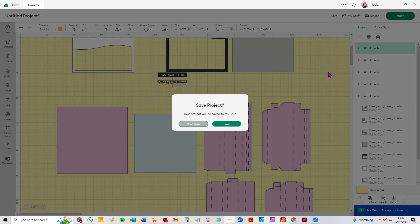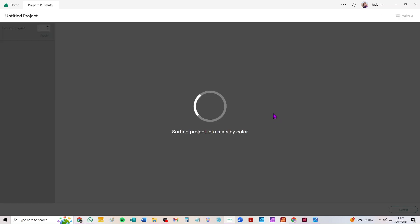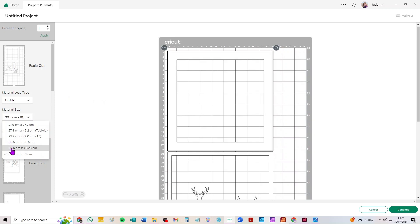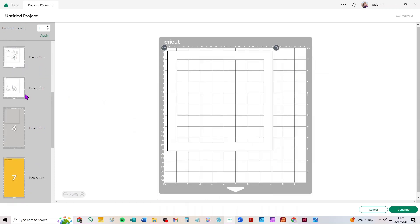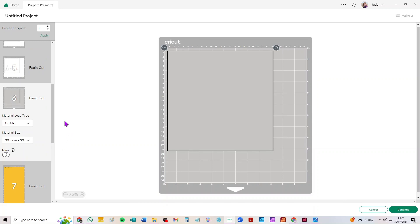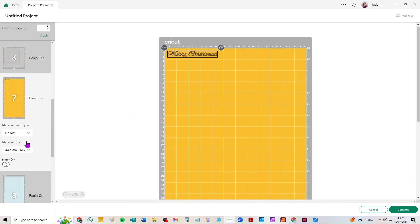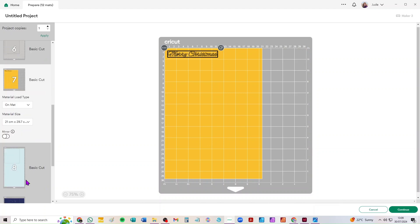Right, so that's everything ready to go — I'm going to click make, don't need to save it. This project will cut all from 12 by 12 on the standard mat, so I'm going to choose 12 by 12. Those are your six white layers. This grey layer I cut mine from PVC — you could cut it from vellum if you can get it big enough. The link to all these materials is in the PDF of instructions. There's a tiny bit you're going to cut from vinyl of some sort — you can choose any size for that, it doesn't matter.